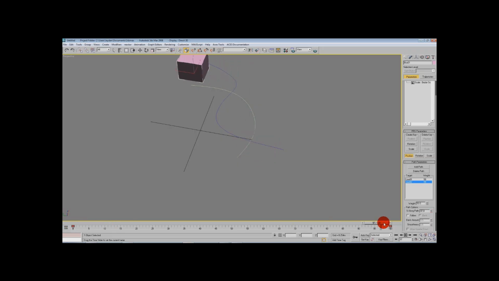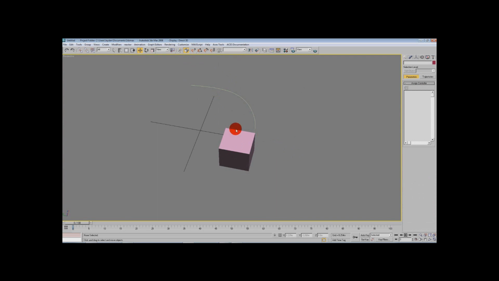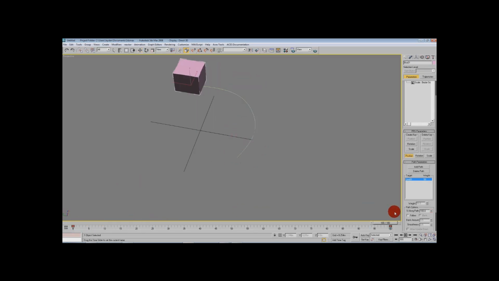I'm just going to delete this second path because we don't need it. One of the other things that 3ds Max does that's quite good is that it'll automatically assign keyframes to the start and end position of the box on the line. If we look at our timeline, we'll notice that on the first frame our box is at position 0, or 0% on the line, and on our last frame our box is at position 100, or 100% across the line. So 3ds Max does this automatically.